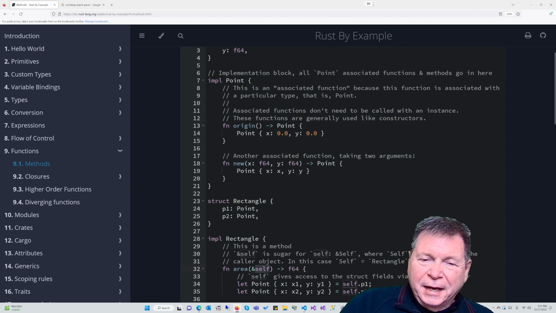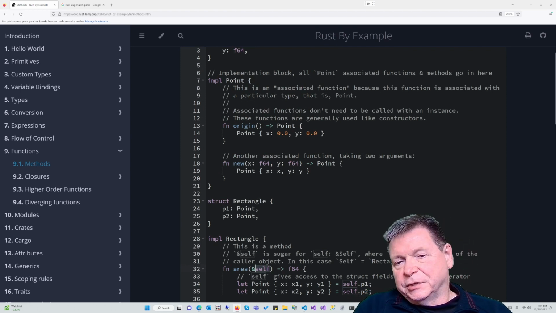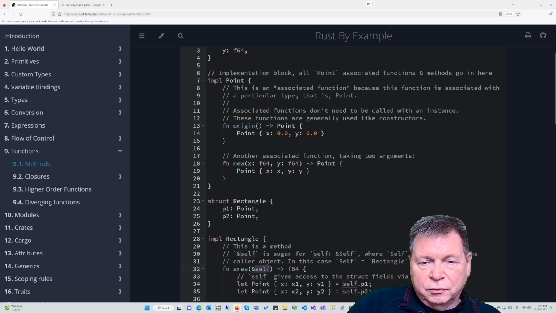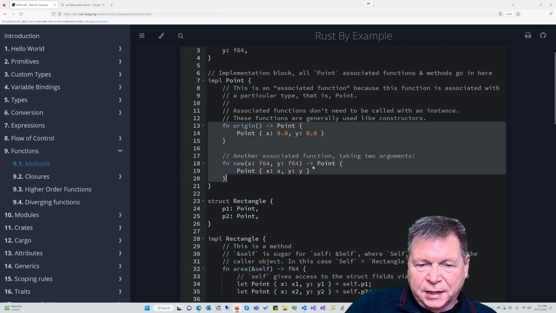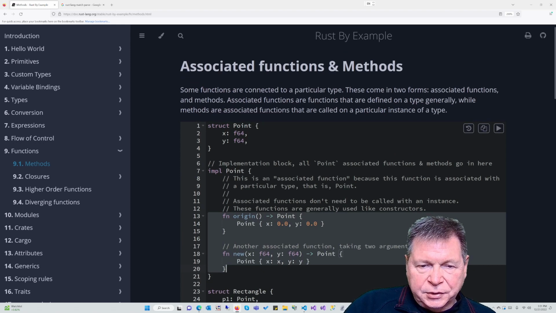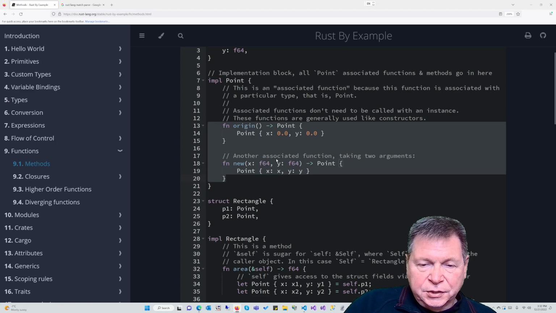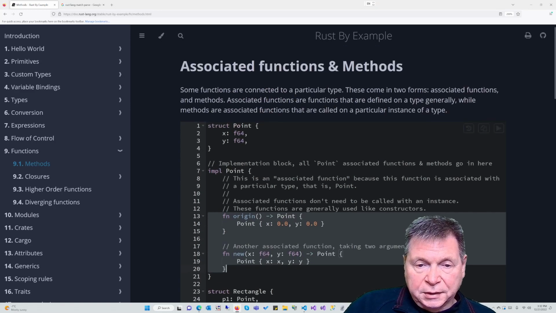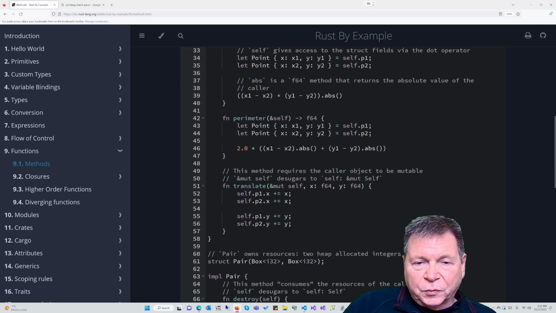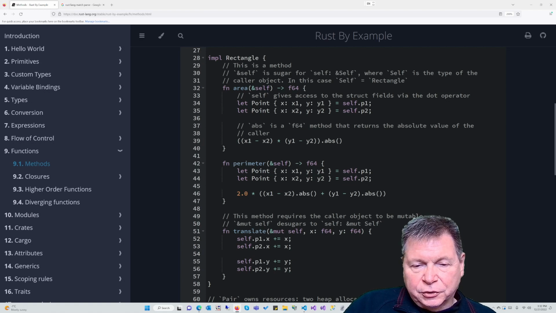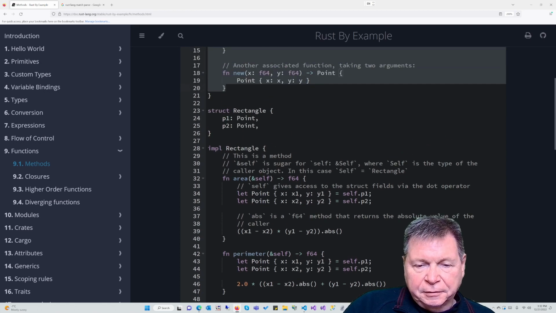If I was going to relate this back to C Sharp or maybe even Java, this would be a static function because it doesn't use anything about x and y of this particular point. These would be static functions. They do the same thing regardless of what point is. And these would be instance functions because they would be related to this particular rectangle.